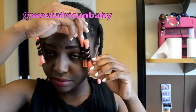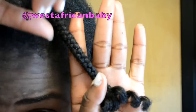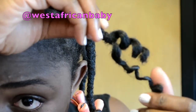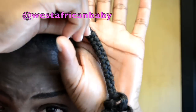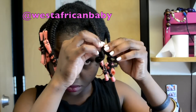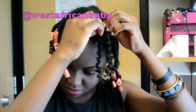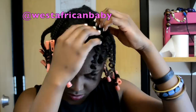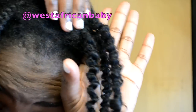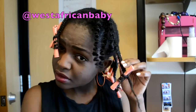I'm going to use monoi oil to take down my hair so that I can reduce the frizz. You see I'm taking down the rod and you see how defined the curl is — it's really really defined. That's because my hair was very moisturized, detangled, and very soft from the water and the shea butter before I did my style. You see why I used these rods at the end and why I wrapped it around — the definition at the end kind of matches the braid definition, so that's what I was trying to achieve.